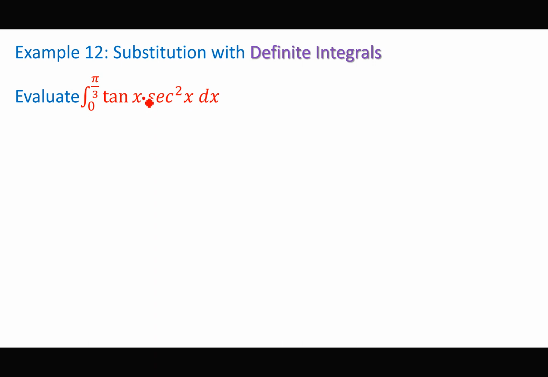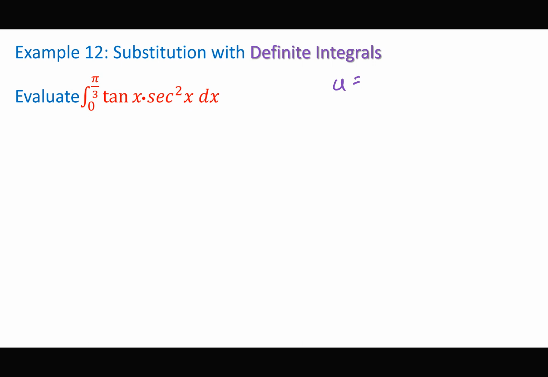U substitution is helpful whenever you have some sort of multiplication going on. Like if you have addition or subtraction going on, just go ahead and integrate. You don't have to do anything funny with it. But when you have multiplication in your integrand, that's when U substitution is going to come into play. So again, we are going to look at assigning a U value. And we want to pick a U value that when we differentiate, it already appears in our original problem.